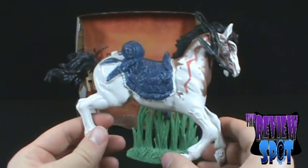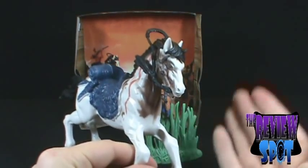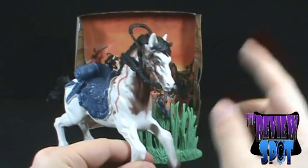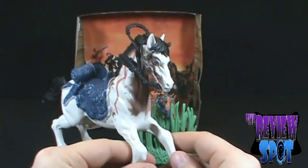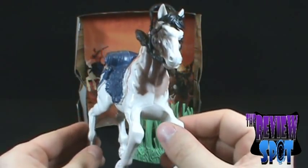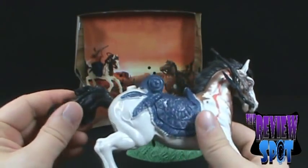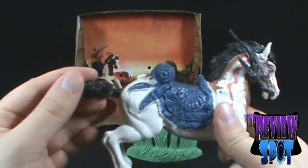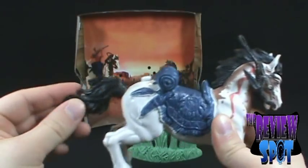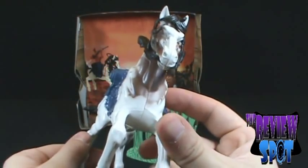It's nicely detailed, and if you don't like the coloring you could repaint it. If you've got some GI Joes or Marvel Universe figures and you've been wishing Spider-Man or Captain America had a horse — well, there you go. You've got a horse for Captain America, complete with blue saddle. There's no articulation in the legs, but there is articulation in the tail — so he can be a happy horse or a sad horse.